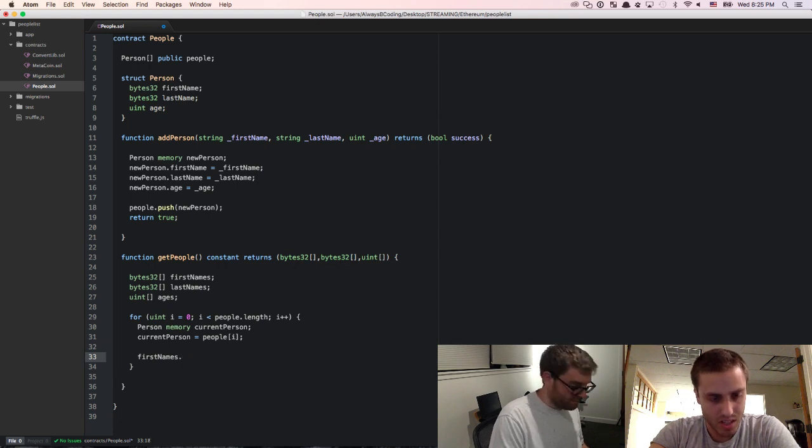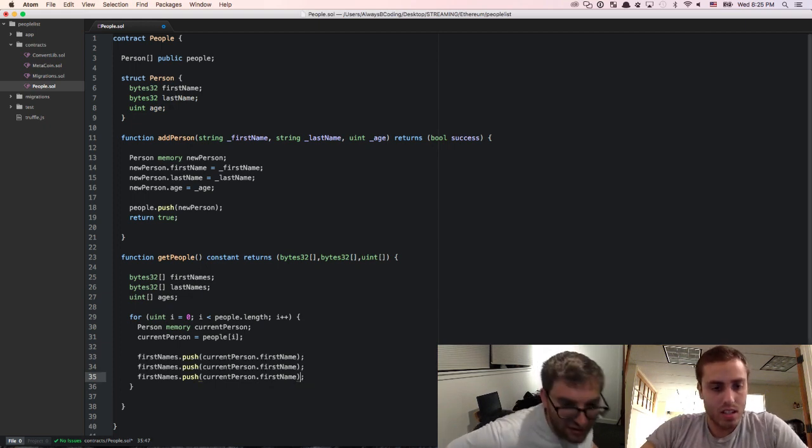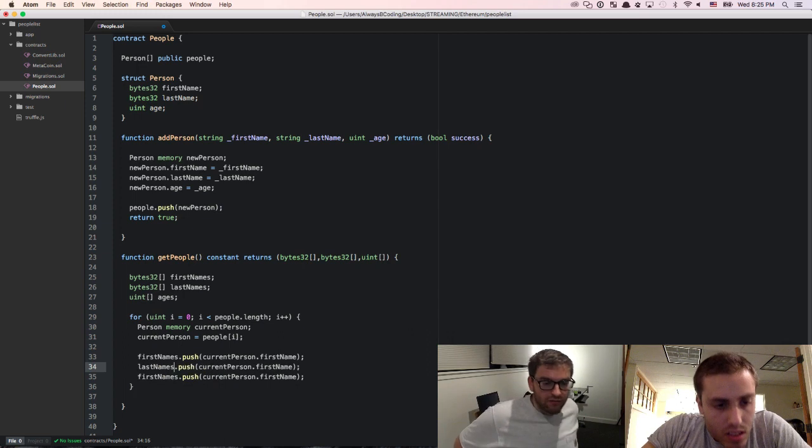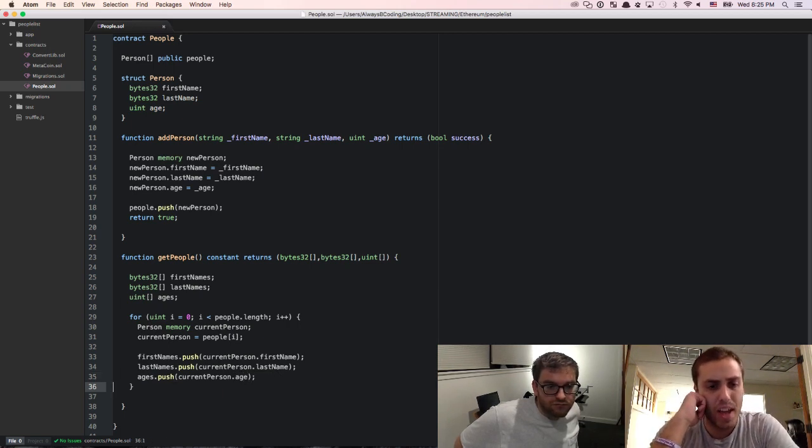First name, push current person. Yep. All right, you can type faster than I can. Okay, but we're pushing strings onto that bytes array. Does it automatically convert?